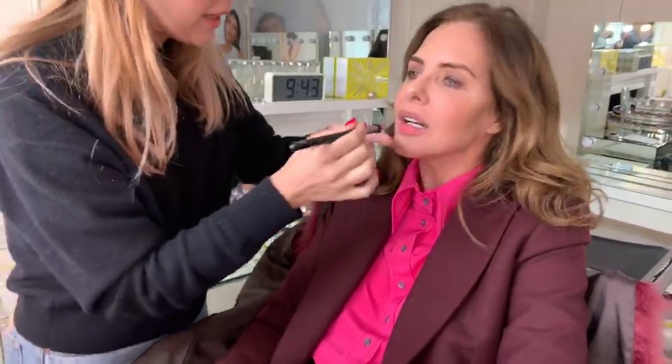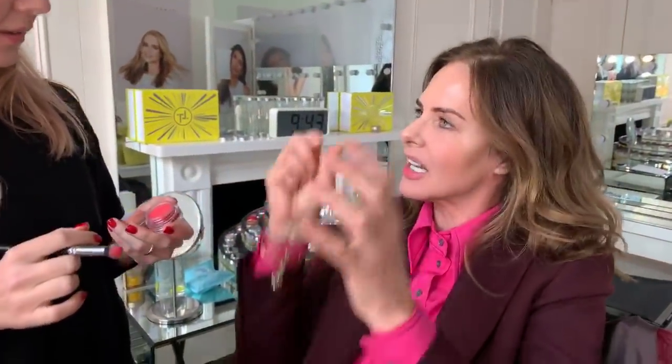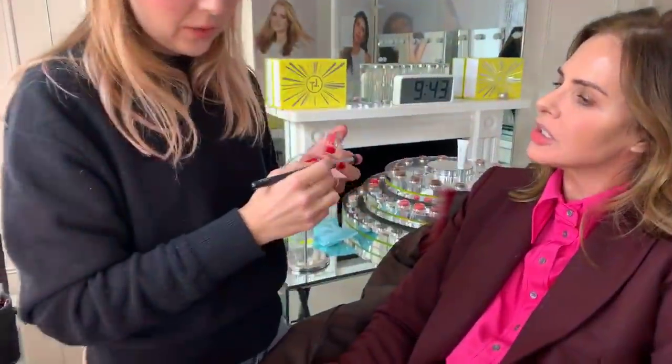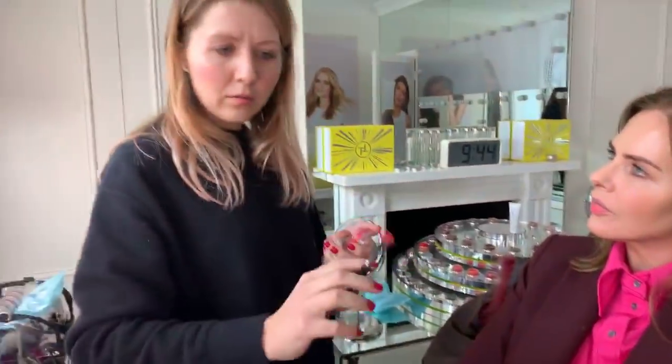Now we're doing Pia on the lips, a little stronger than on the cheeks. Lynn is using a really big fluffy eyeshadow brush to apply the product — it helps blend out the edges so there are no harsh lines, and the brush picks up less product than your finger, which is ideal for doing a wash. It's similar in shape to a finger, like a little puffy brush — Zoeva makes one, as does Real Techniques.